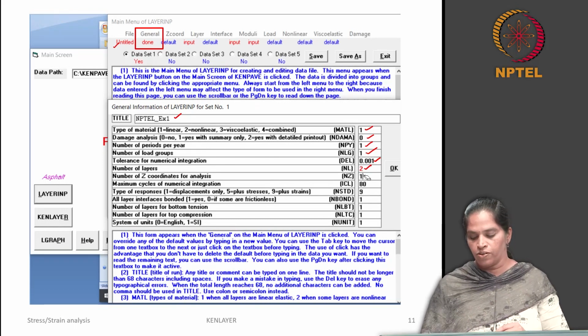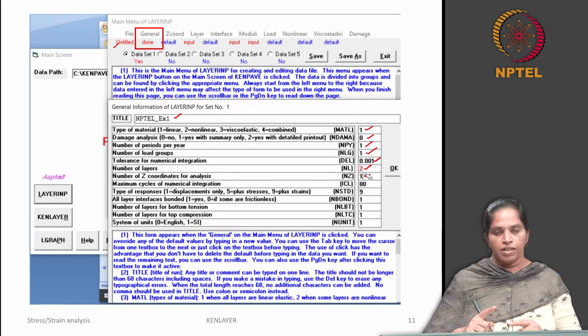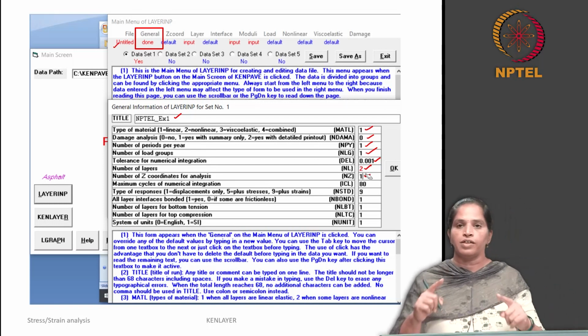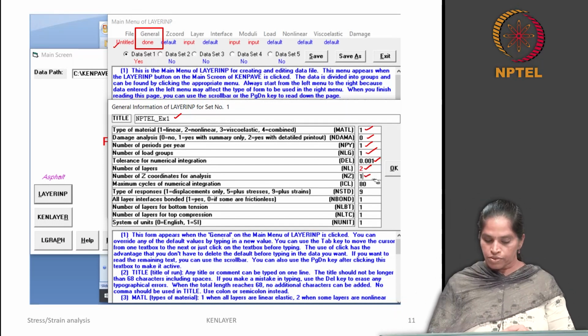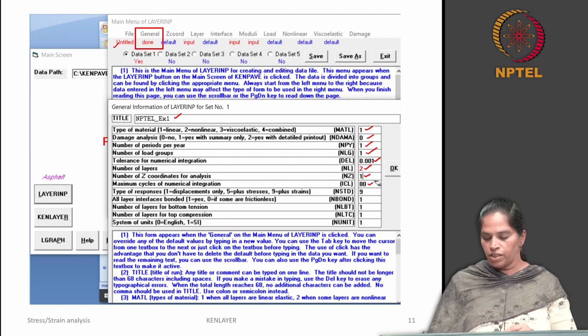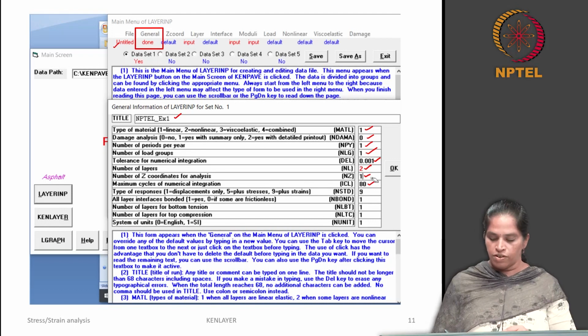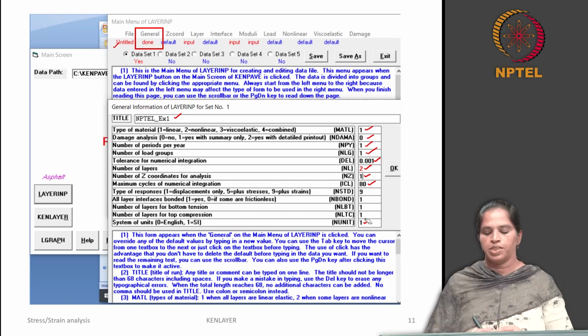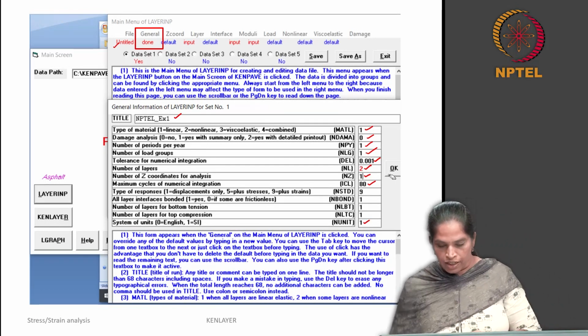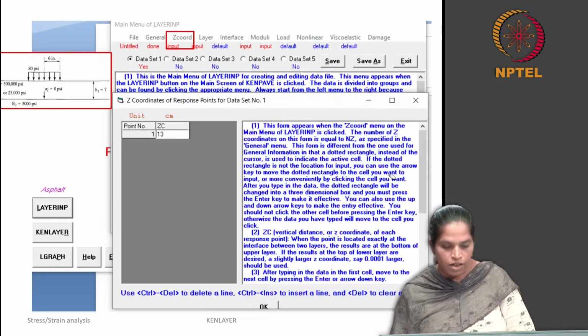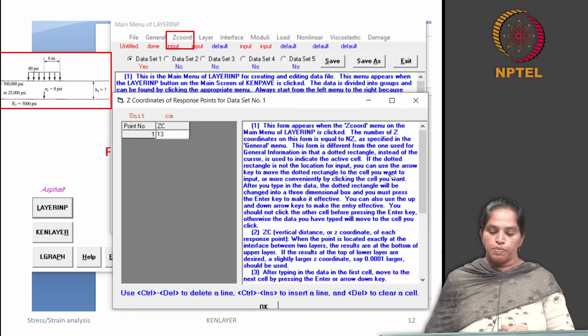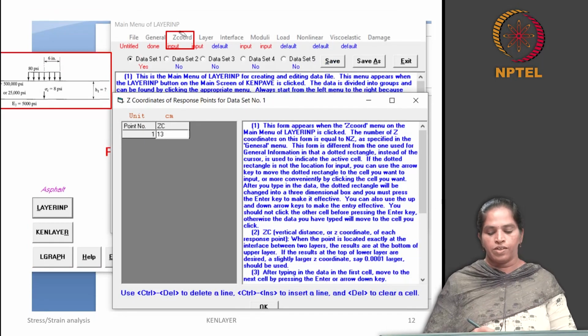Number of Z coordinates is only one and we need it exactly at the top of the subgrade layer. Maximum cycle of numerical integration, leave it as the default value. Now, everything is default, the only thing is you just go and change the system of units to SI and click OK.